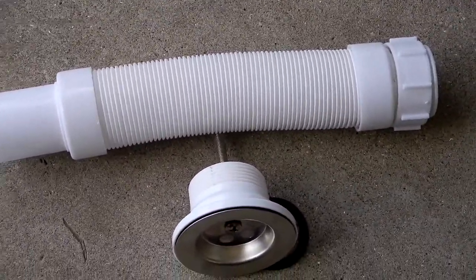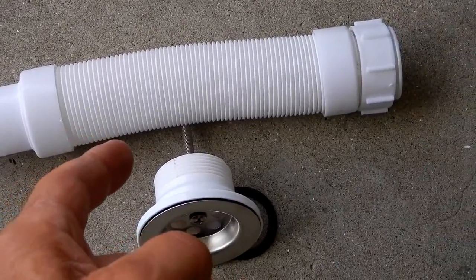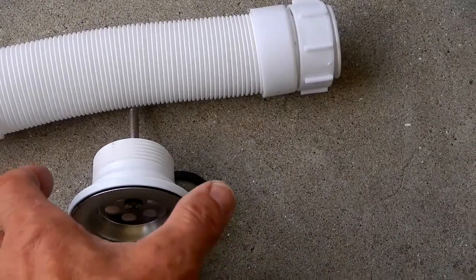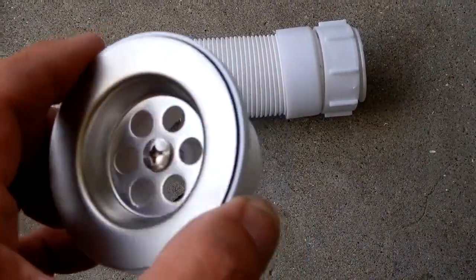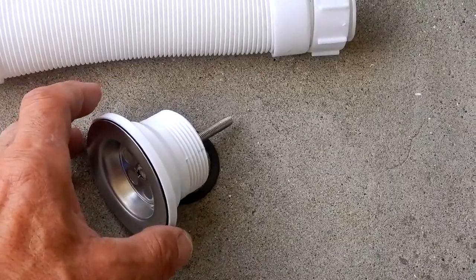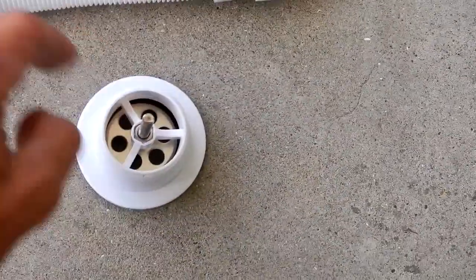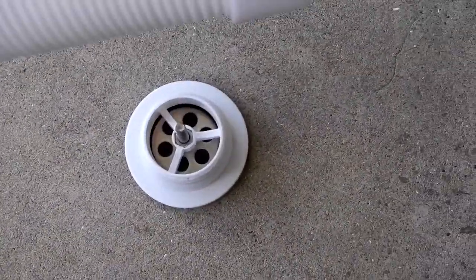I'm going to show you what I'm going to be doing here, but this is very simple to do, and what I'll show you next is putting this piece on, because even with the changes I'm doing, I've got to have this piece. So we're going to put this piece on the tub, and then what you would do, if you're going to use this drain, once this is on the tub, is you would just screw this on like this. This would now be your drain.